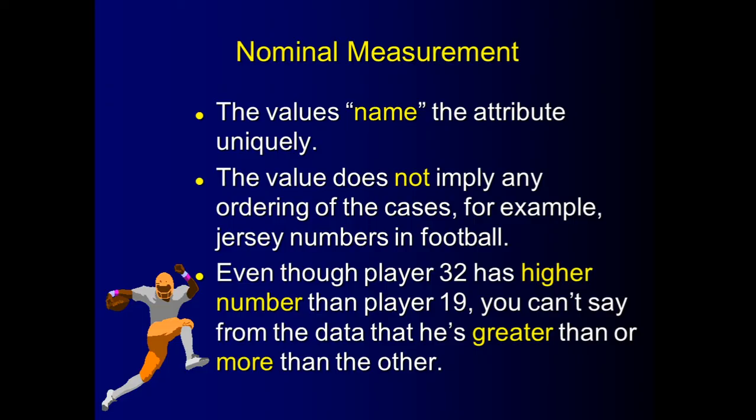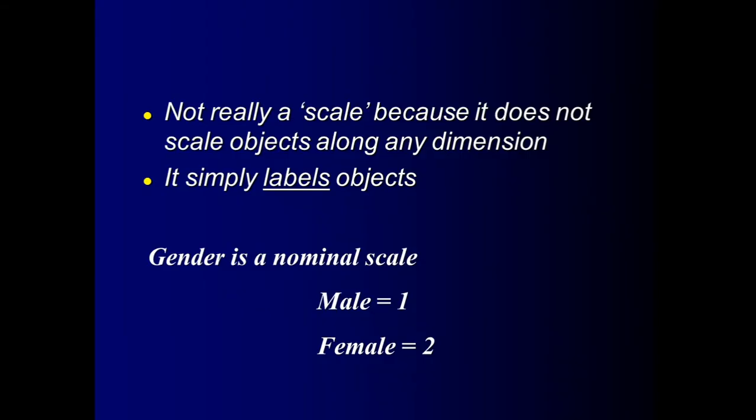So I have an example here. For example, in a football, you have, let us say, number of players. So everybody is given a number. For example, you can find these numbers on their t-shirt that they wear. So somebody's number is 32, somebody else's number is 19. It doesn't mean that the player who's got 32 t-shirt is higher number than the player who's got 19. These numbers are called nominal. They are just given for the sake of mere identification, but they don't have mathematical value. That's the meaning of it. It's not a scale because these values do not have any mathematical property.